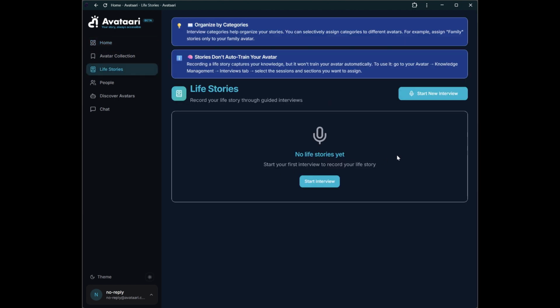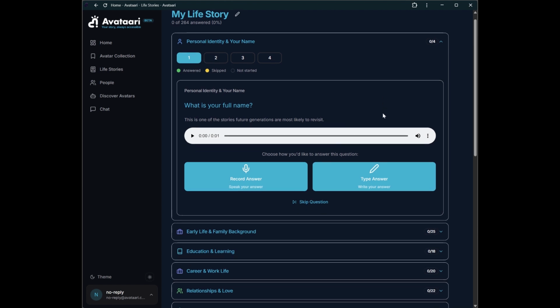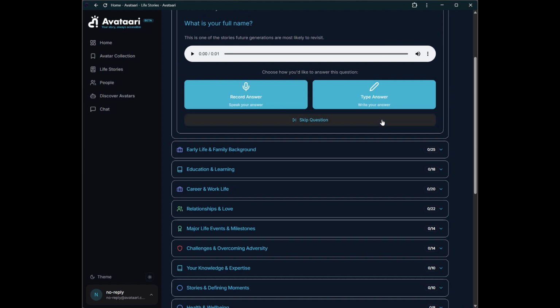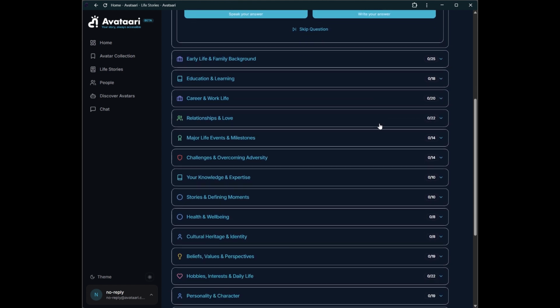You can create multiple interview sessions as per your requirement. Let's start by creating an interview session. You can see there are many sections: family and relationships, career, lessons learned, values, beliefs, hobbies, health, etc. These are the chapters of your life captured in your own words.